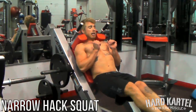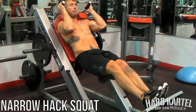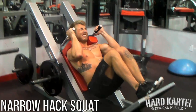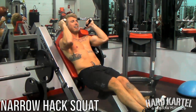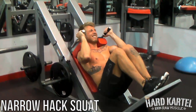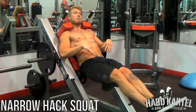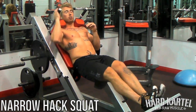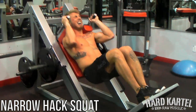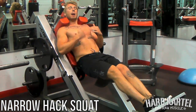Time to go to town. Chest up, sink down, and up. You're not locking out — keep a slight bend at all times. Breathe in going down, breathe out on the way up. As you can see, I'm staying on my heels there — it's kind of personal preference, powering through. Some people are going to stay on their full foot; you can do that too. Breathe in and power up.